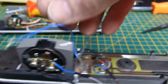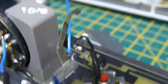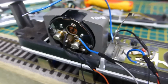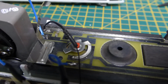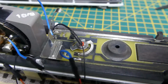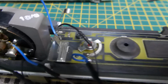This blue wire here, which connects to around that area, just bear with me. That blue wire coming out there, you don't need that, just pull that off and cut it off. That's not needed. Make sure the interface for the overhead pantograph is in the correct position as well when you're doing this. Just follow instructions for that, but you basically want the dimples at 12 and 6 o'clock.